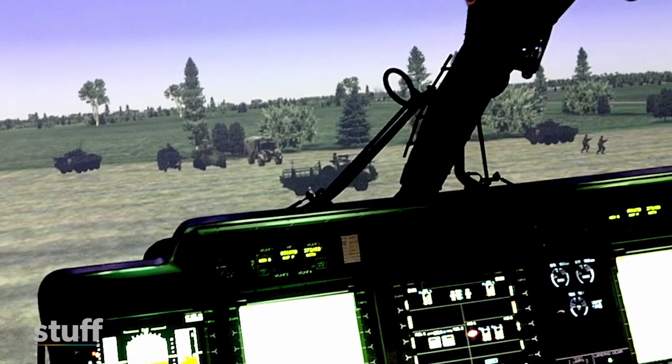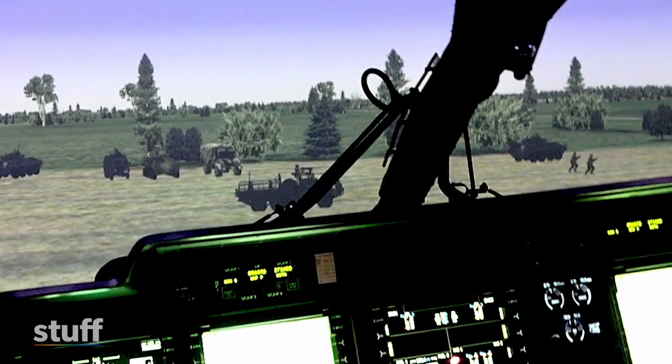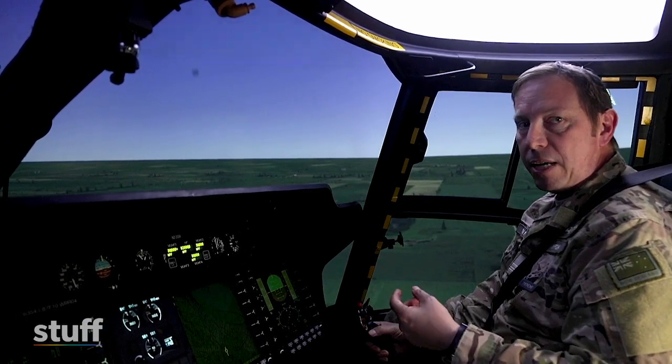We landed close with a lot of vehicles parked around us, so they can all be put into the visual scene and they can be given doctrine which governs where they manoeuvre and how they respond. You can make some of them hostile to this aircraft and so they will track and then target the aircraft, and if they have weapon systems they can also fire. So that means in the aircraft we get all of the simulation of our defensive aids, be it a radar or laser warning.